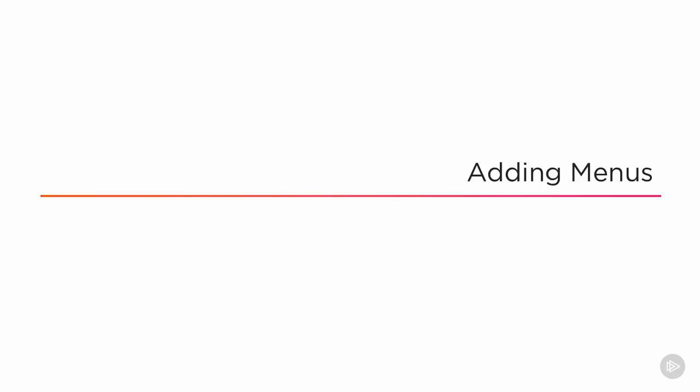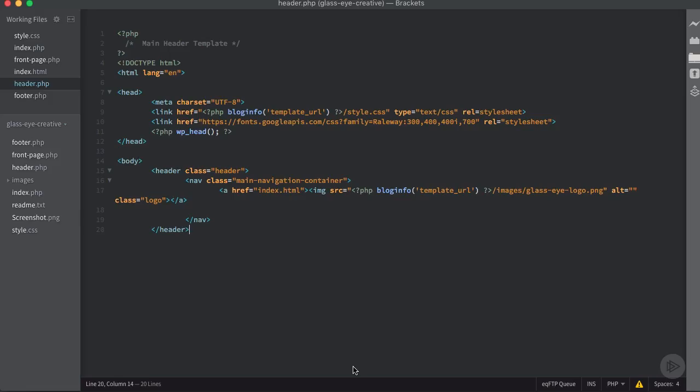In this video, we'll learn how to add a menu to our template files. In our last lesson, we set up our header and our footer template files, but we didn't add our menu text or our menu HTML. And if you remember from our last video, I mentioned that we didn't add it because we want to add it dynamically so we can use WordPress's menu builder in order to create dynamic menus. That way it's more powerful and it's not static.